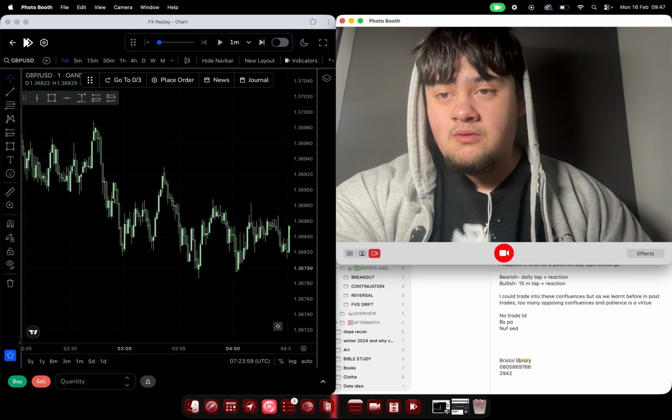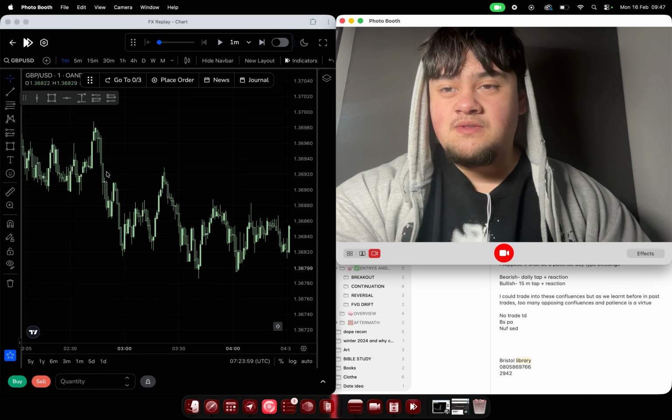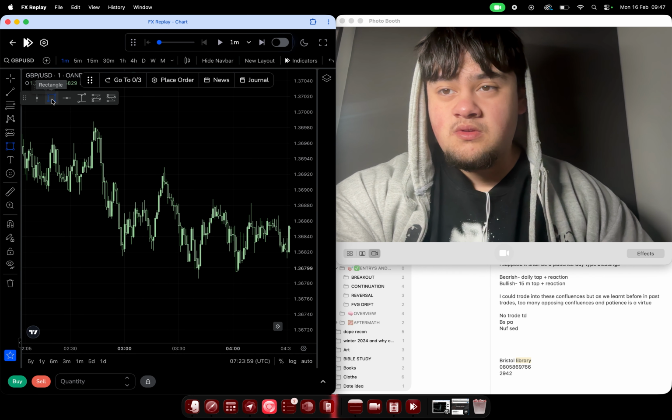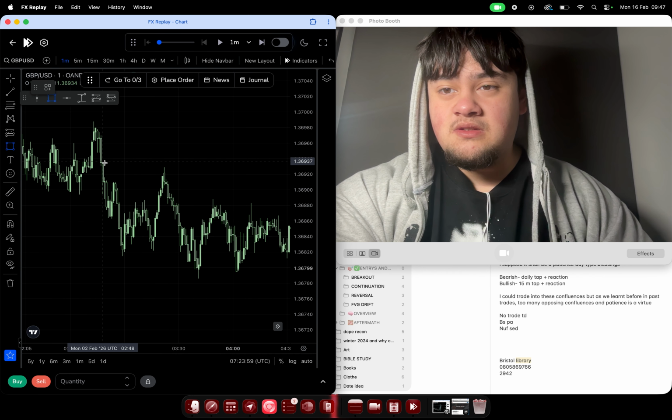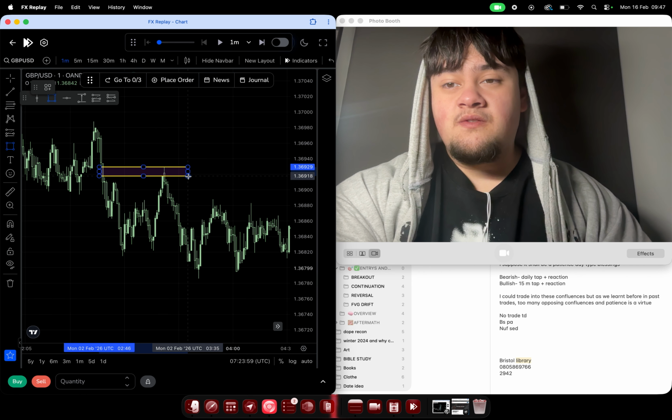So it's going down with bearish momentum, and then it leaves imbalances to be filled. And what we do is we just keep these in our mind, like the fair value gaps, whatever fair value gaps are made. So this is a good example. So that's the fair value gap.